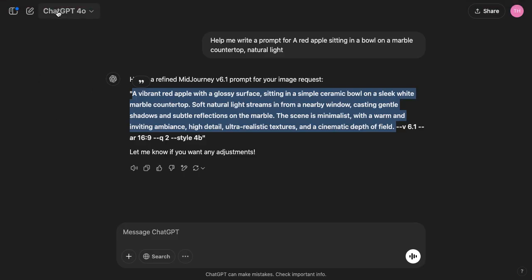And yeah, I appreciate you for tuning in and watching me create images, generate a prompt using ChatGPT to use inside of Midjourney to give a different image style.